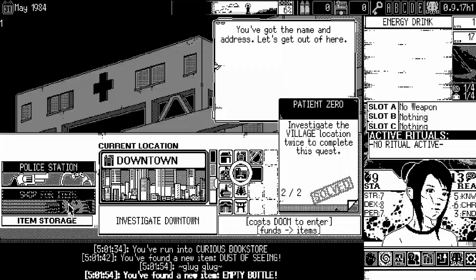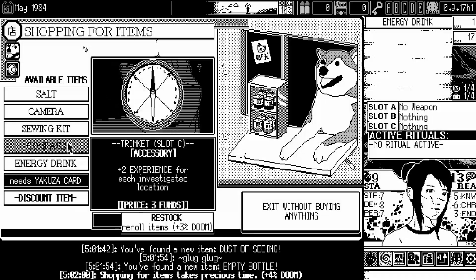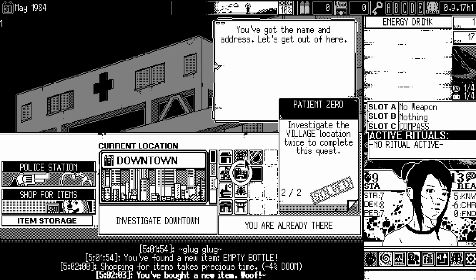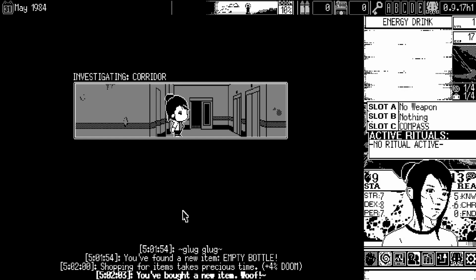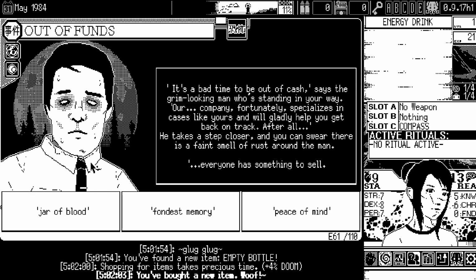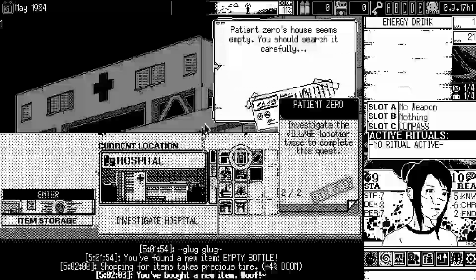So the question is, do we want to buy a compass or a steak knife? I really do like a compass. I really do like me a compass. So I guess we were just hoping for a jar of blood pretty quick. Actually, no, we have 17 EXP, but that works too. So, yeah, jar of blood, and then we spend 15 EXP. It's a jar of fondest memory, not jar of blood.